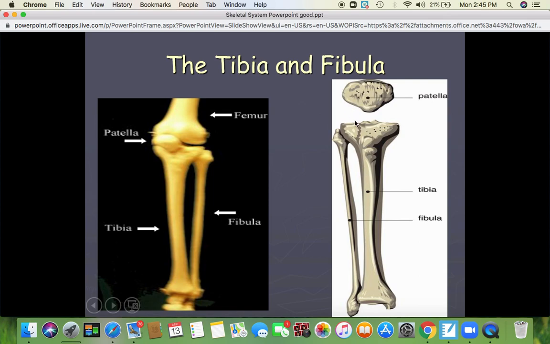Below the femur, then, we have the tibia and the fibula. Actually, first we have the patella, which is your kneecap. It's the bone on your kneecap, and it's held there by tendons and ligaments. Just in the last couple of years in football and wrestling, we've had kids' patella, their kneecap, basically get popped out of place. Basically, they had some tendons that were loose, and it caused it to move. They got hit right or whatever, and it moved. And Aaron, the trainer, had to pop it back in, and they had to do some rehab and surgery and stuff like that.